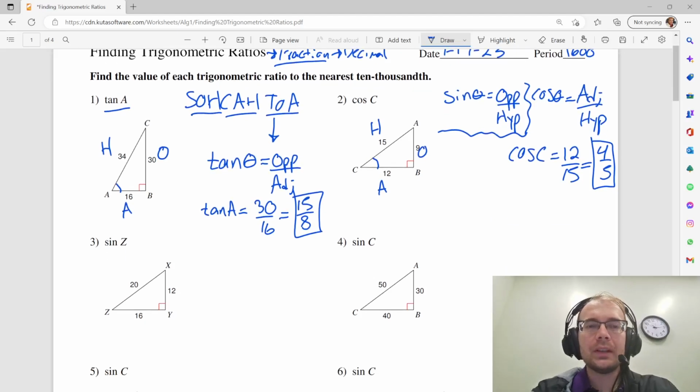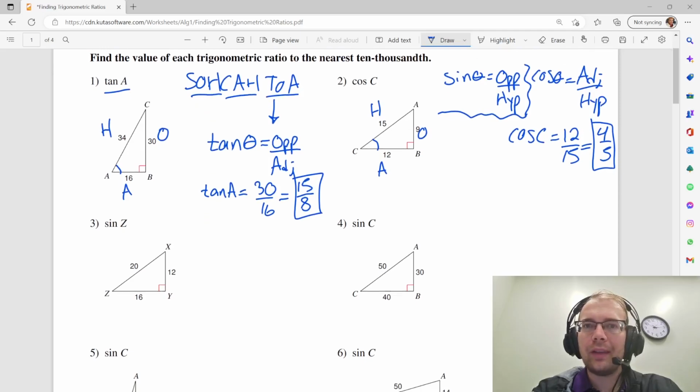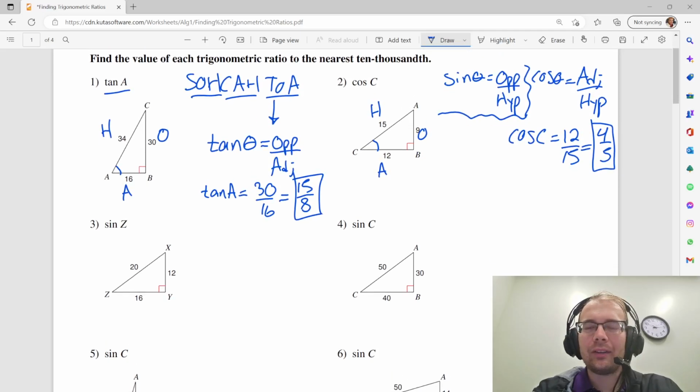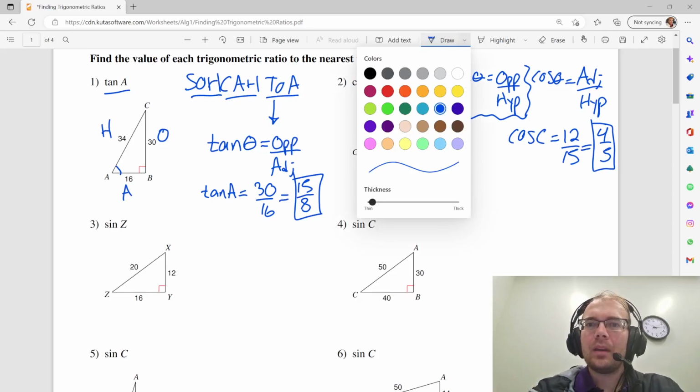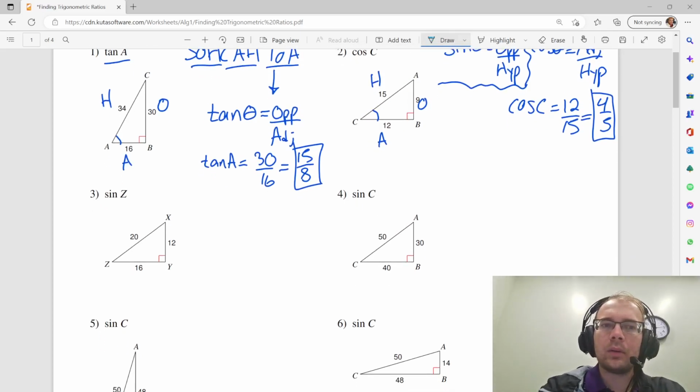Okay, so we talked about SOHCAHTOA so far and how to use SOHCAHTOA. If you already know how to do that, then that's awesome. You're already a little bit ahead of the game. But the next thing we'll do, and I kind of already did this in number 1 and number 2, but I didn't really say what I was doing. I like to also write out a process for how to do these problems. So the steps. We're going to talk about the steps for number 3.